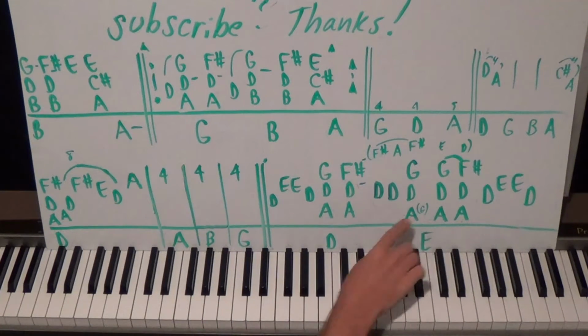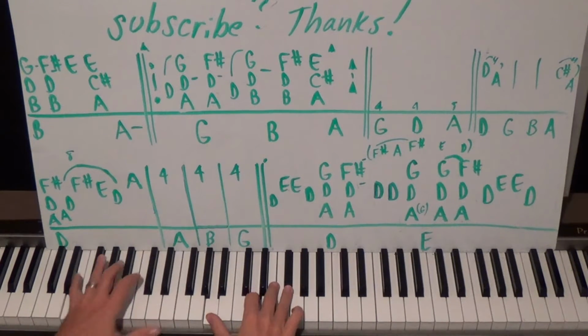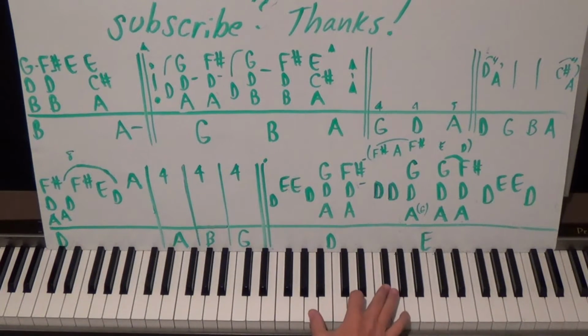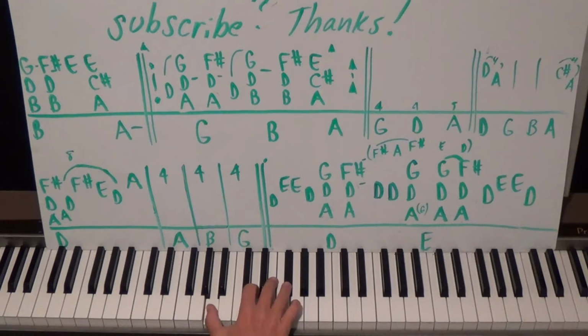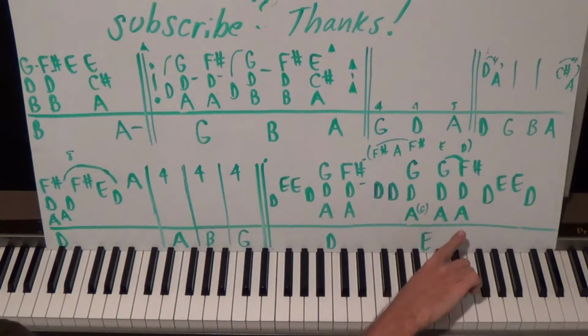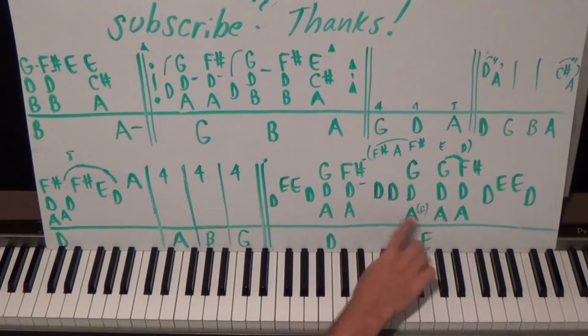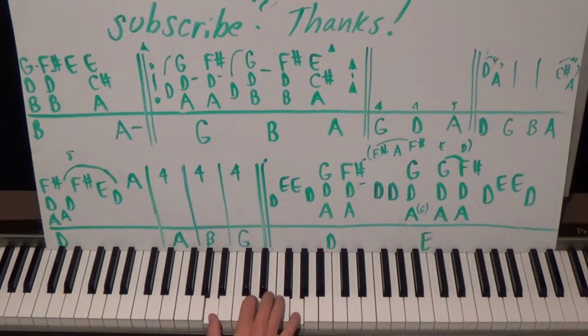I put a G in parentheses for those of you who don't like this A on the bottom. I think it sounds good, and it's warranted because whatever that guitar part is still going on the top there. It has that D chord going all the way through. So that's my validation for having the A there. But if you don't like it, you can replace that A with a G. There's no piano in this, right? So we've got to arrange it and transcribe it, so I give you a choice there. I like A. A, D, G.